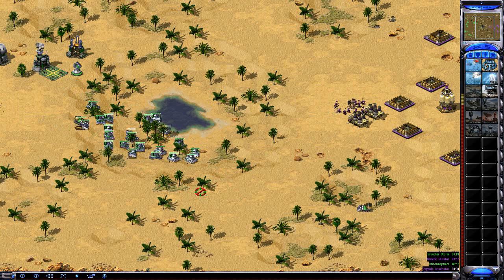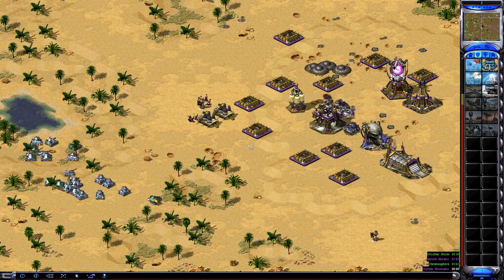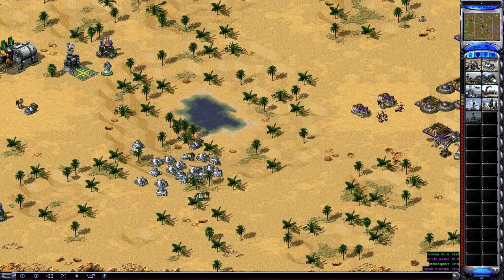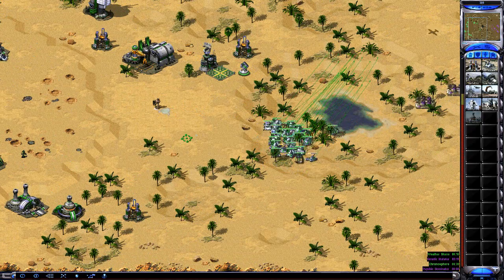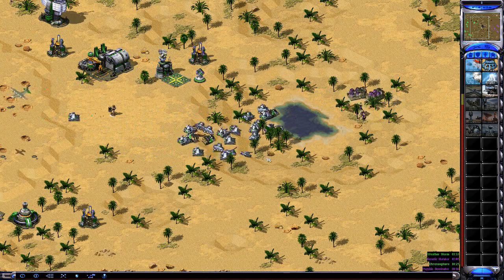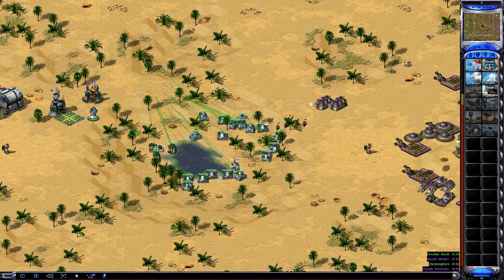Another thing he could try to do is keep doing what he's doing, keep mutating, and make that Yuri Battle Fortress that he's making. That Yuri Battle Fortress is one of the most dangerous units in the game. Two technologies, like Tesla IFVs and stuff like that, are very good. But two technologies, Yuri and Battle Fortress, is basically a match made in hell.